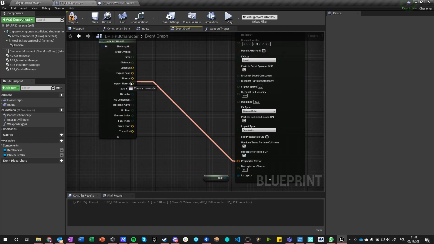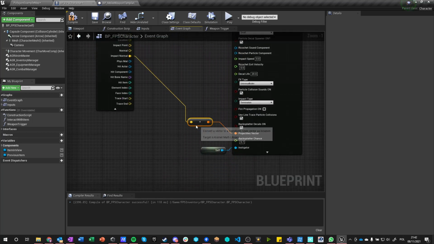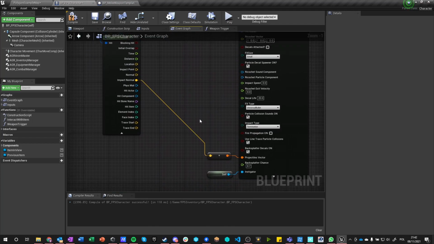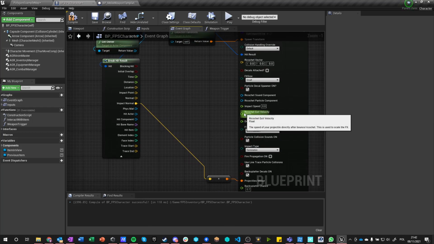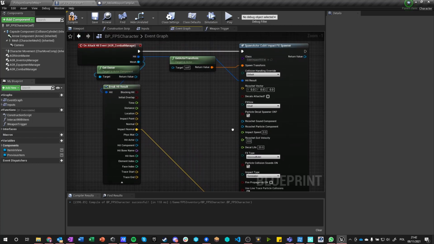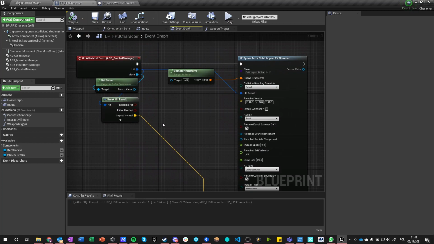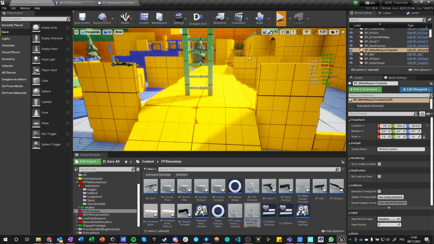Vector is the impact normal. Impact speed is 0. Okay, I think this is good. This is enough. This should work. Yeah, everything is being taken from the hit event, really.